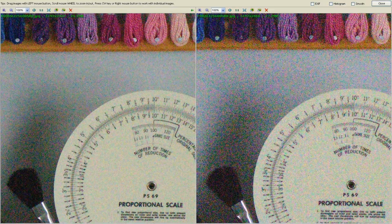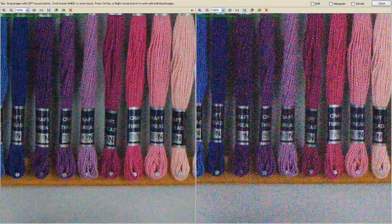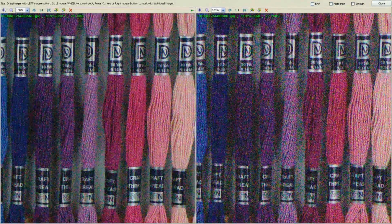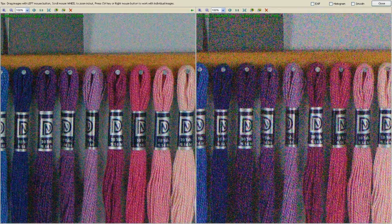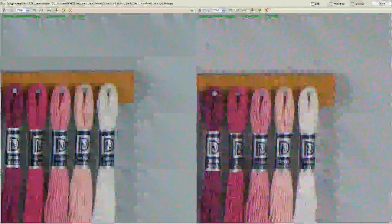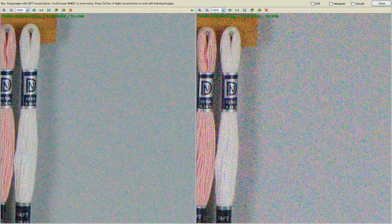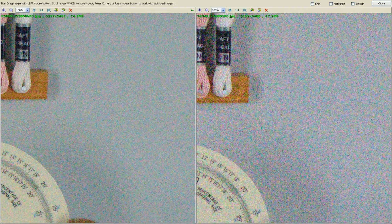I mean, you can notice. You take a look at the green leaves in the setting there. You can't even make out on the Canon side anymore what the heck it is. In the Pentax, you can still tell what it is. Between the two of them, I would roughly say the Pentax is about four times better on its ISO. Well, we'll say 4 to 8 times better on its ISO performance, if I had to make this comparison between them. But you know, that's the price of victory.